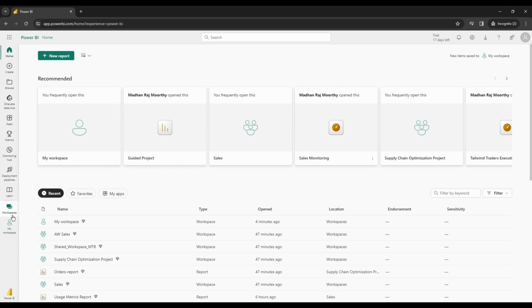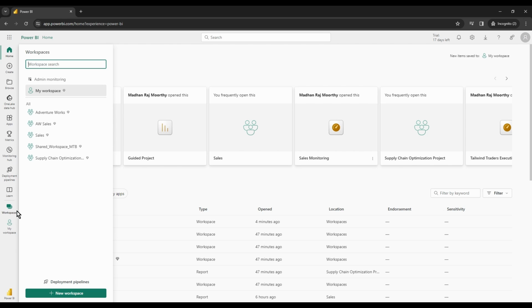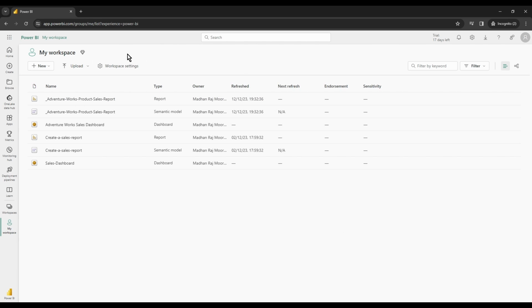At the bottom you can see Workspaces. When you click on it, you will see my personal workspace, called My Workspace. Once you click on it, you can see all my data assets under my workspace, and I have complete control of it in personal mode.